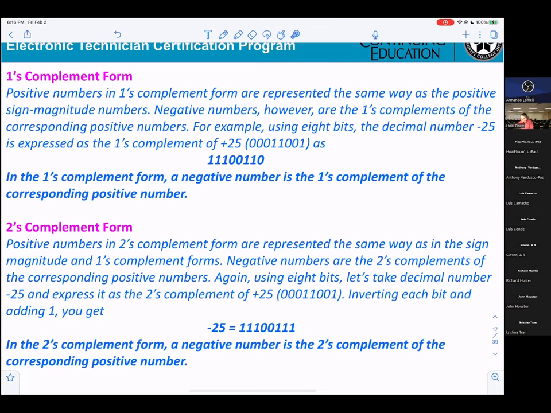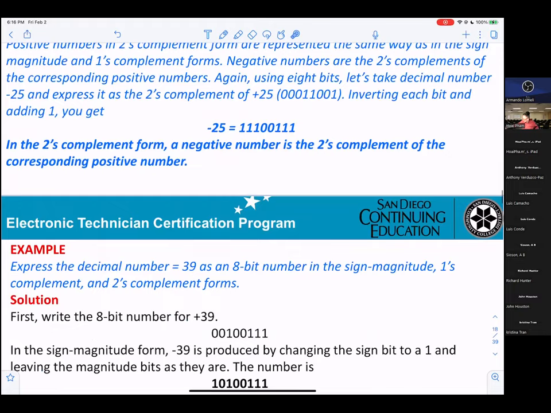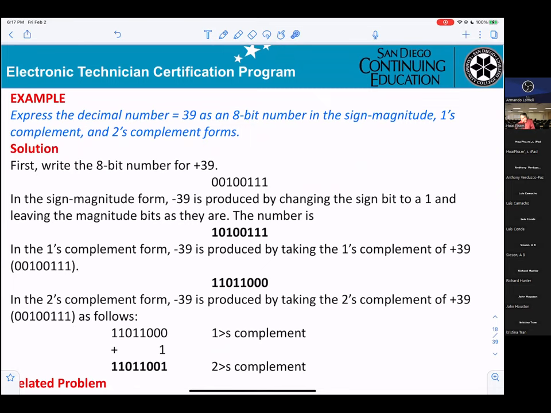Basically, we do not deal much with this. This is the thing that we deal with in digital circuitry. If you go to college or university, then they will go into detail, forcing you to work on that. But we basically have only one semester, so we don't have enough time to go into too much detail.